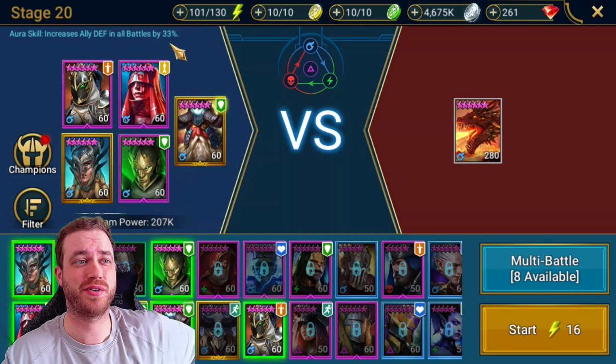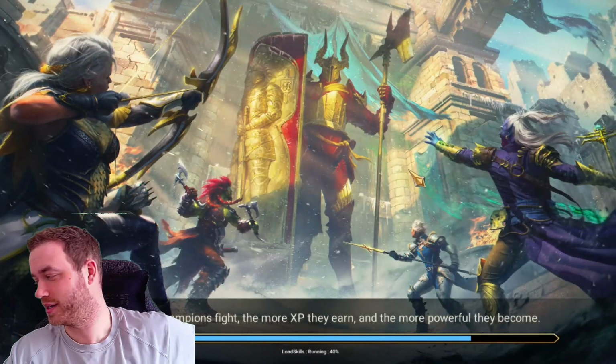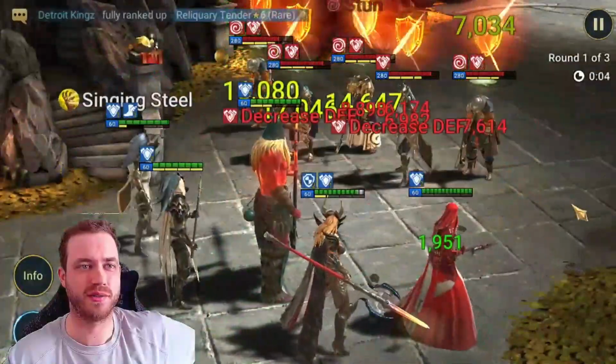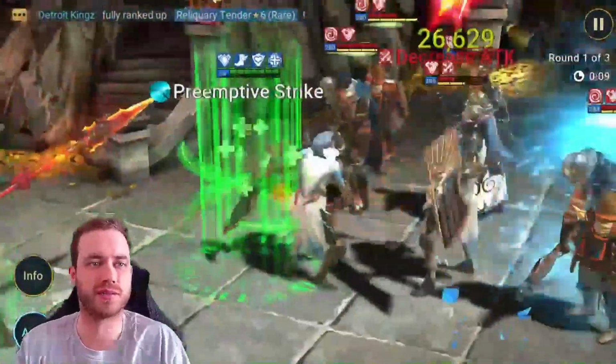So we got 25, 33 in all battles. So we're just gonna go with that. Some defense. This is gonna be a super tanky one. Let's see if Royal Guard dies first. He doesn't seem too tanky. Let's test this out. What is she gonna do? She's going to do a 2 first. That's what she's prioritizing.